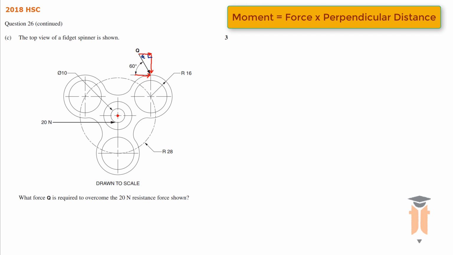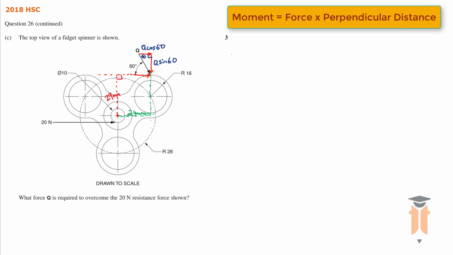So there's my right angle here. This is 60 degrees. So the horizontal component will be Q cos 60 and the vertical component will be Q sine 60. Now if I extend the line of action, this will be the distance that I need, the perpendicular distance. And for the vertical component, if I extend this line of action, I will need this perpendicular distance right here. Now since it's drawn to scale, if we get a ruler and measure this distance here, you'll find this to be 24 millimeters. And if you measure this distance here, you'll find that this will be 29 millimeters.